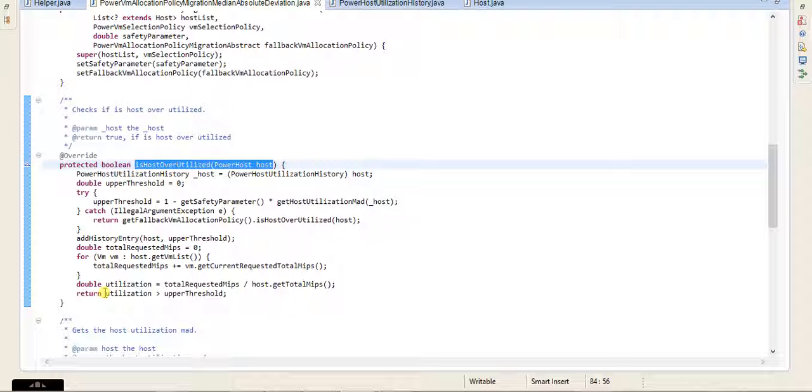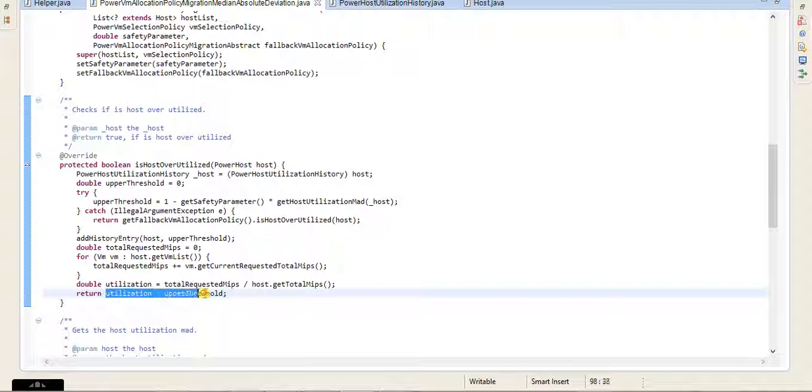Here, if the utilization of the host is greater than the upper threshold, then the host is overloaded, otherwise not.